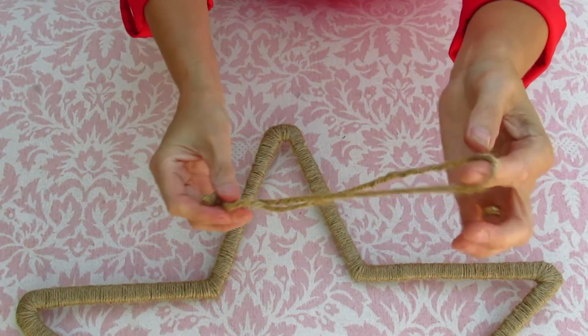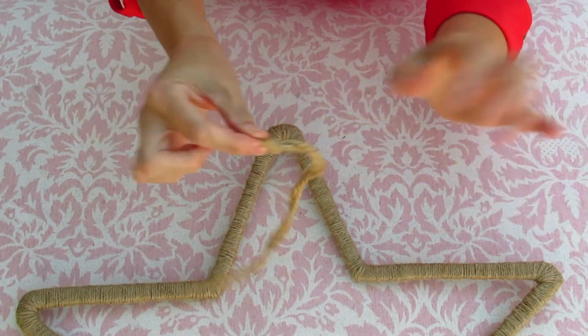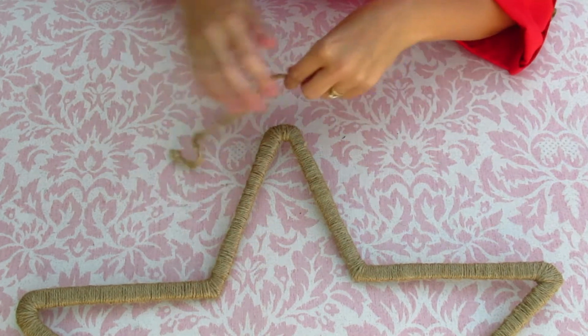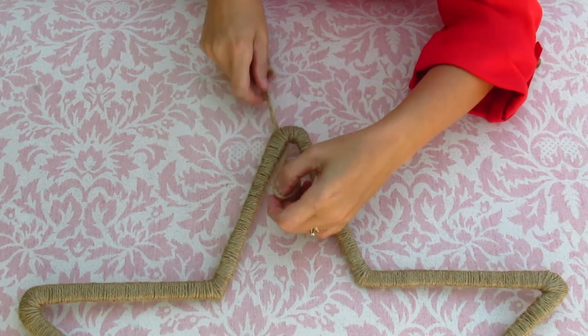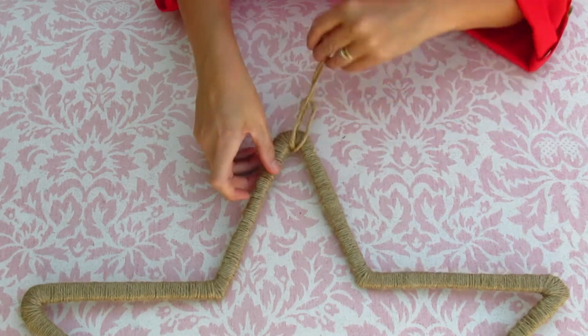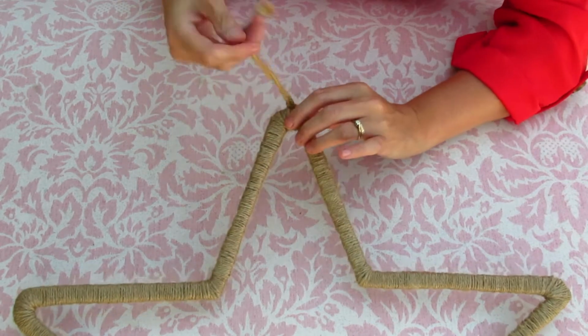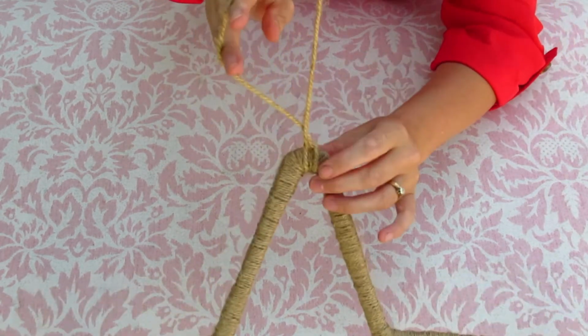Now I've got a thicker piece of twine here, and I've just tied a little knot there and just cut it off. Then you can place it through there, and then you can hang it with just the little bit at the top.